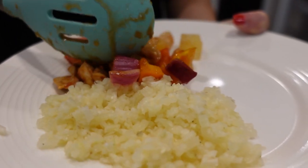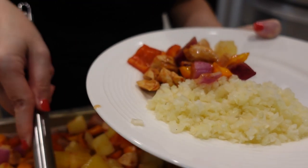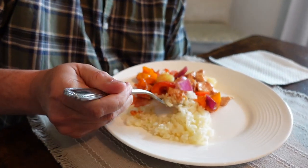Okay, the chicken is tender. Mm-hmm. That's good. I made sure not to overcook it. That's something you wanna keep an eye on, y'all. Since it is chicken breast, you don't want it to get over about 165 degrees.